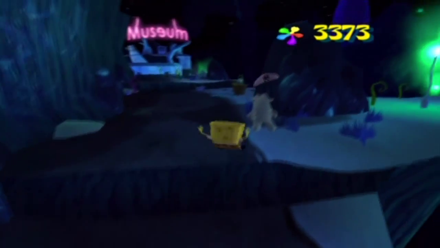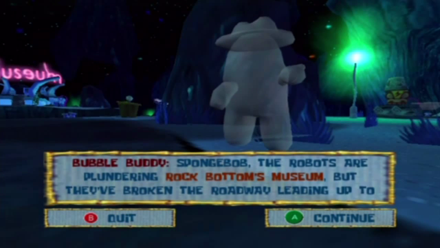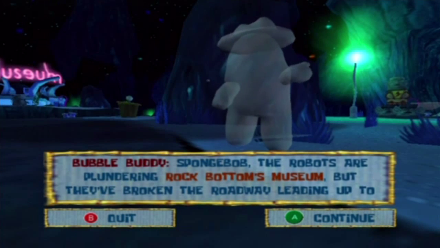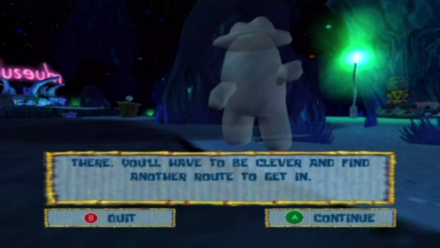There we go, okay. Hey, Bubble Buddy. I gotta say, Bubble Buddy, for a bubble, you really get around. SpongeBob, the robots are plundering Rock Bottom's museum, but they've broken the roadway leading up there. You'll have to be clever and find another route to get in.